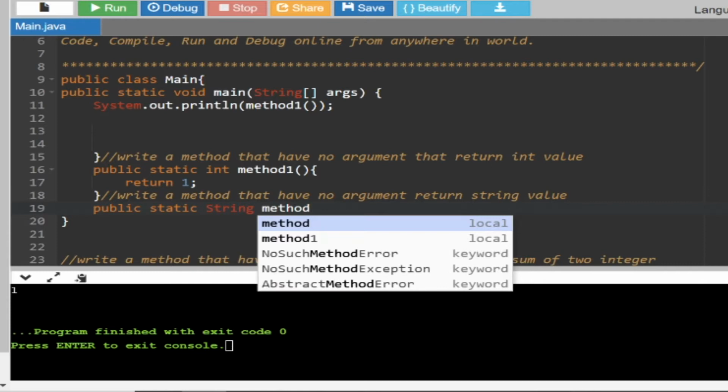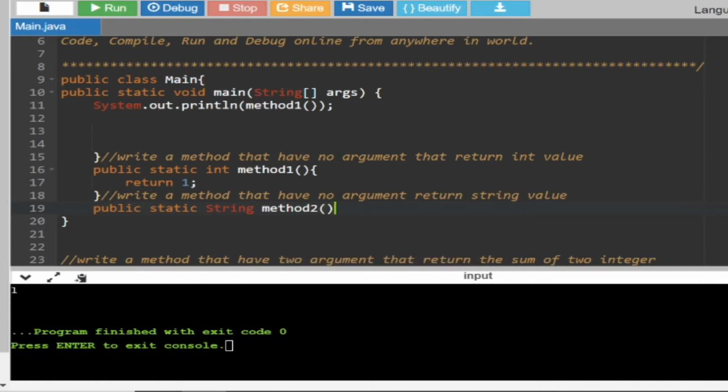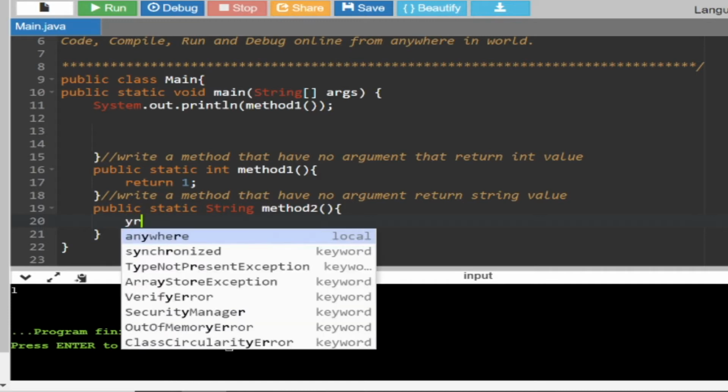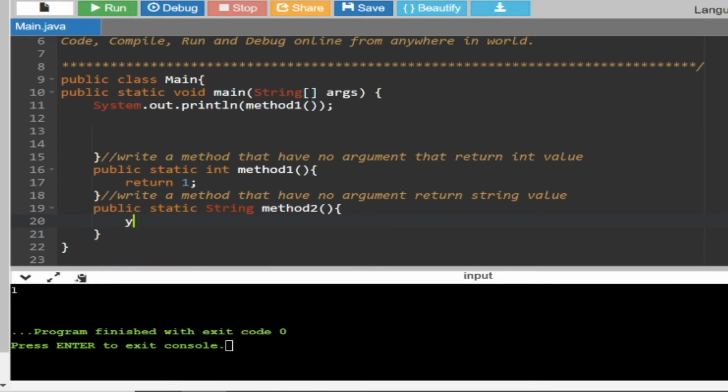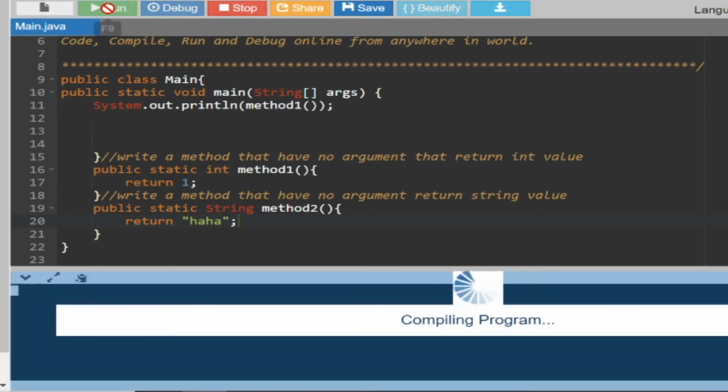Method 2 here, because it's just the example for the second question. So we just return a string. For example, we use double quotes, because double quotes refer to the string data type. So we just use haha for this example. So we run it.